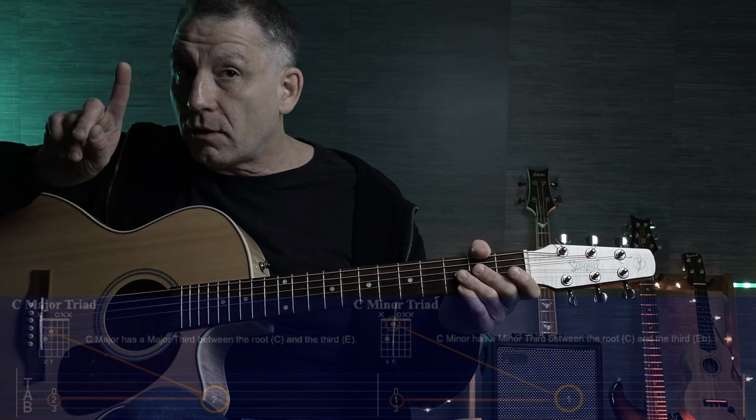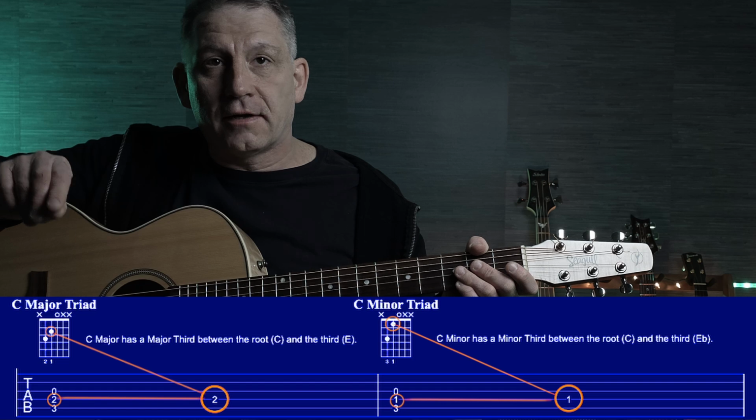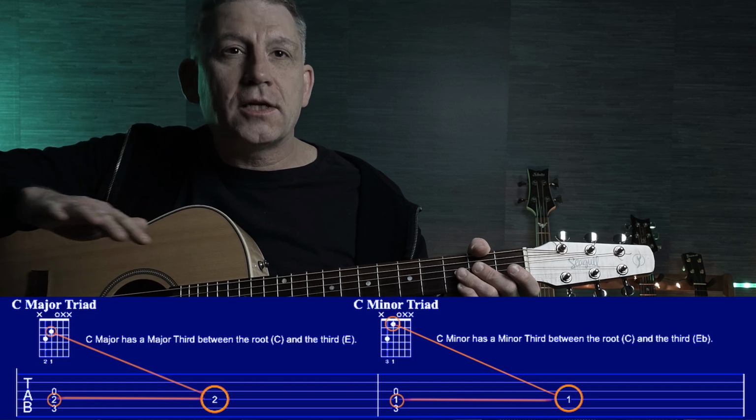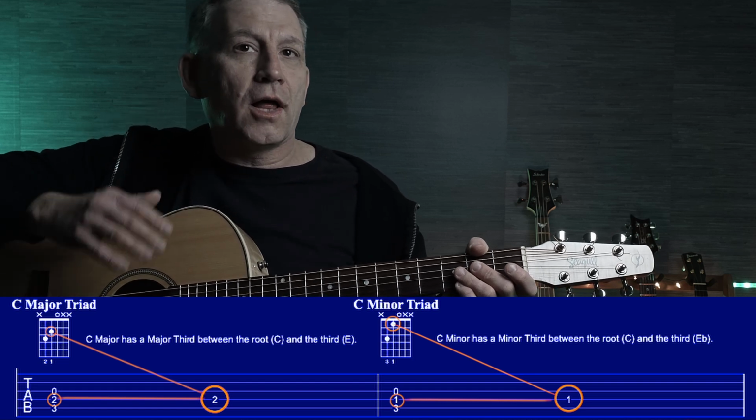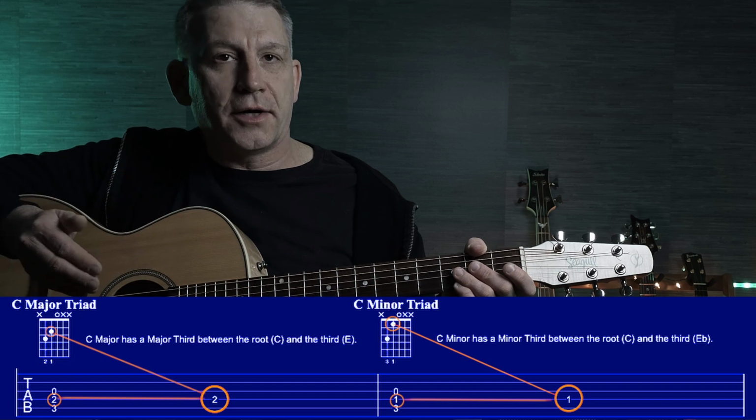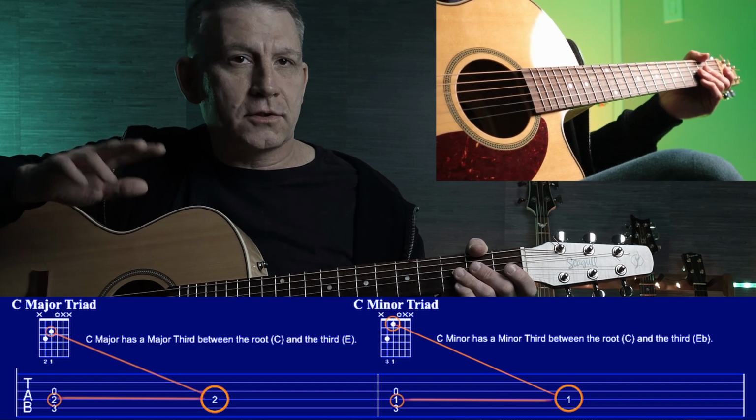So the difference between a C major triad and a C minor triad is just one note, E and E flat. But man, what a difference. Listen here while I alternate C major and C minor and throw in some inversions and colors.